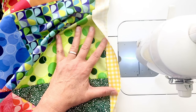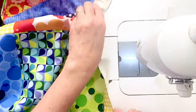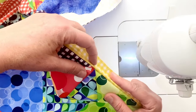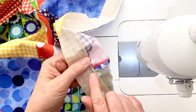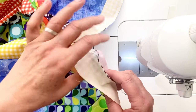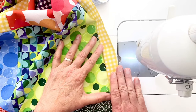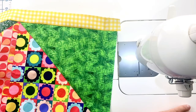I always press my seams towards the border strip because I have very few seams there — only the joining seams — whereas on the quilt top I have seams all over the place. If I were to press inward toward all those seams I'm just adding double the bulk right there. By pressing outward toward the border strips there's no bulk whatsoever, so it just works way better for me to always press outward toward the border strips.